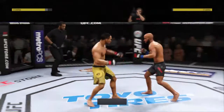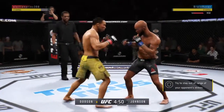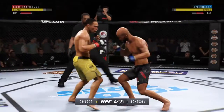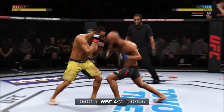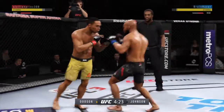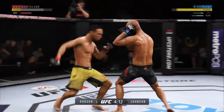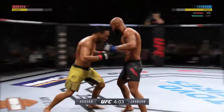Round two underway. It was a single attempt. The left leg goes high, lands a strike there. Body shots. Continues to mix it up, going to the head, mixing in some body shots. Vicious body shots from Johnson. These body strikes hurt to watch. Staying busy now, a lot of these punches are landing. Got to play better defense than that. He lands another strike to the body, just continues to punish his opponent's midsection here in this round.